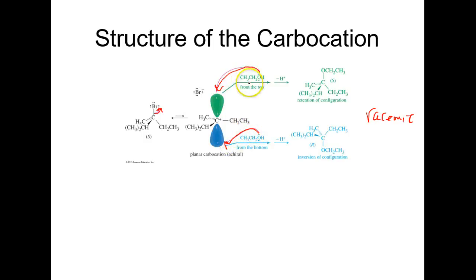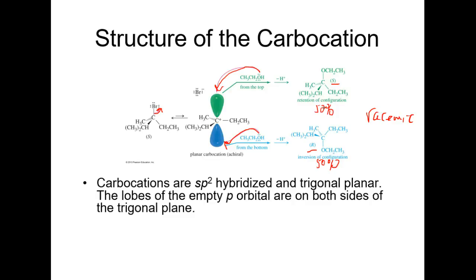There is no preference. Remember in the SN2 case, your nucleophile had to attack from the backside. Your nucleophile has to attack opposite your bromine. There's no other choice. But in this case, it is free to choose whichever side, and based on statistics, it equally chooses both sides. So that's why you get both the R and the S enantiomer, and you get 50% of this and 50% of that. So you lose all of your stereochemistry.